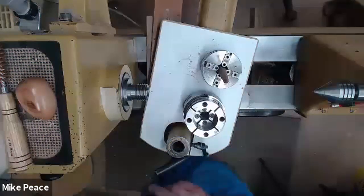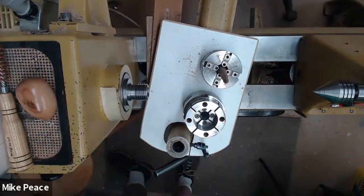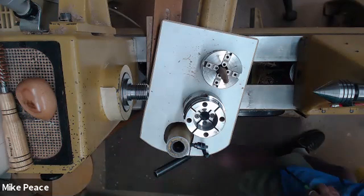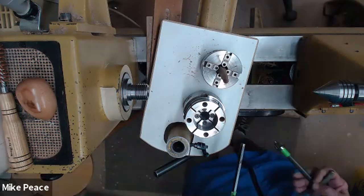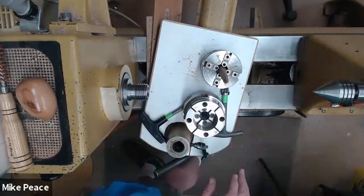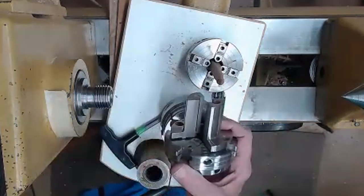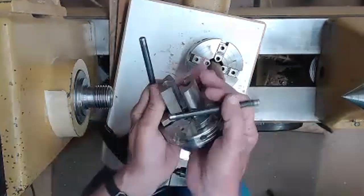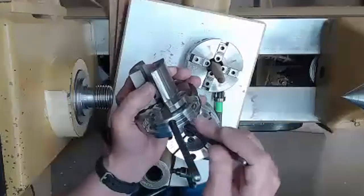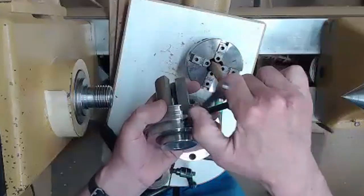The other feature about some of these is what do the jaws or what is the scroll key look like? How does it work? Well, you've got this Precision Midi that uses what they call Tommy bars, the same kind of bars that I was using on the collet chuck. They fit in these holes. This is a very well-made chuck. It's a very simple design by using this technique.